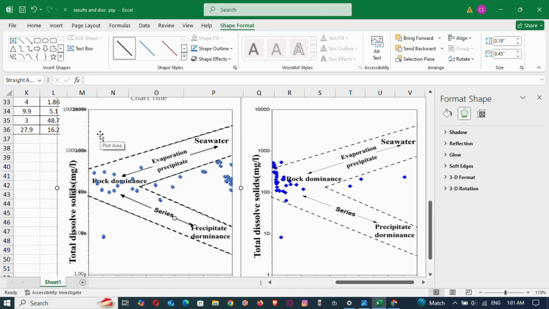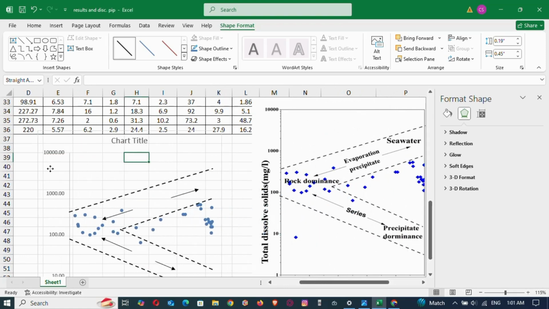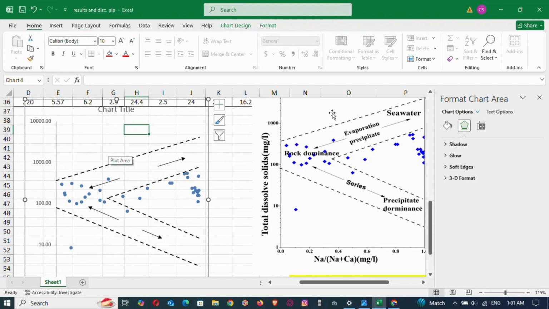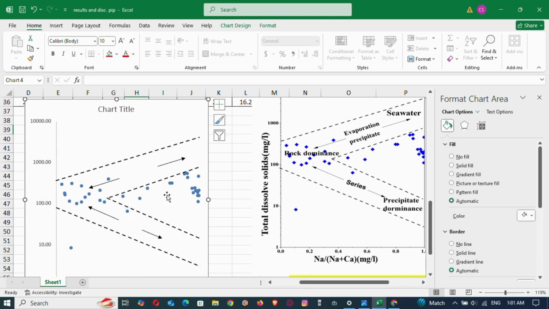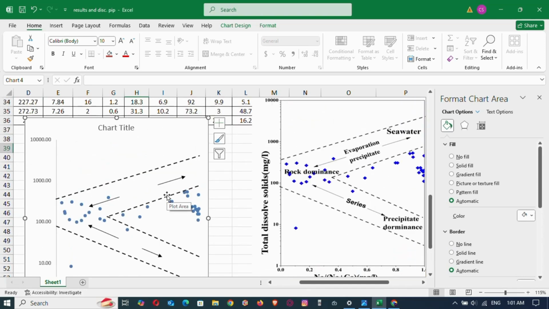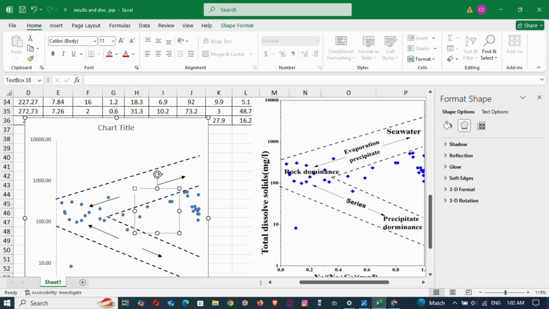When you are done like this, now you can take back your sketch and put it at the other side like this. Good. You see, we've gotten something nice. Then now you can bring back the fill to solid, or it was gradient automatic fill. So now you have your fill. You see you've gotten it. Now you can do your labelings. For the labelings, you come to insert shapes. Then you can see this one here. Let me put it in and start typing, at least for the sea water for you.